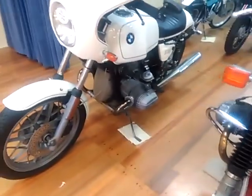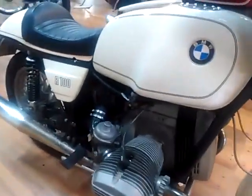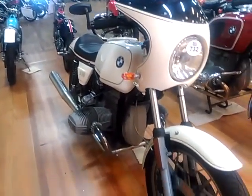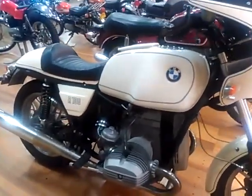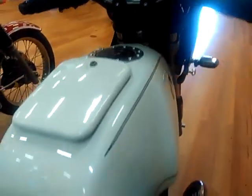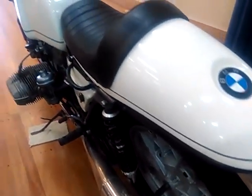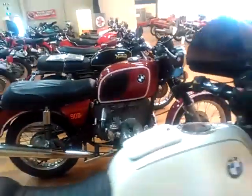Just to show they could do it slightly differently is the BMW R100. This particular bike has a very interesting history — it was originally a Japanese police bike, and when imported into Australia it came with flashing blue lights that used to pop out. The owner decided they wanted to make a café racer out of it, so this is the resultant R100 from BMW. They changed the cockpit, took the blue flashing lights off, and put a lovely café racer style on it, with nice magnesium wheels and of course the shaft drive.